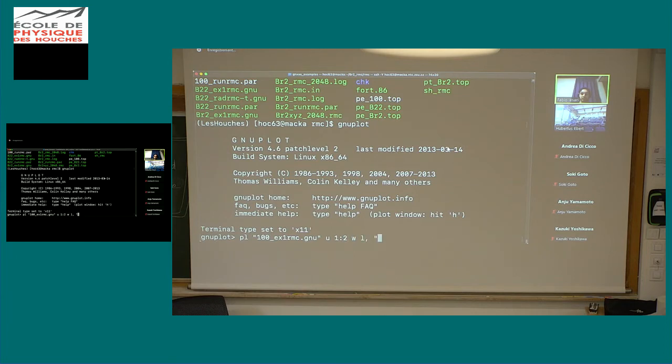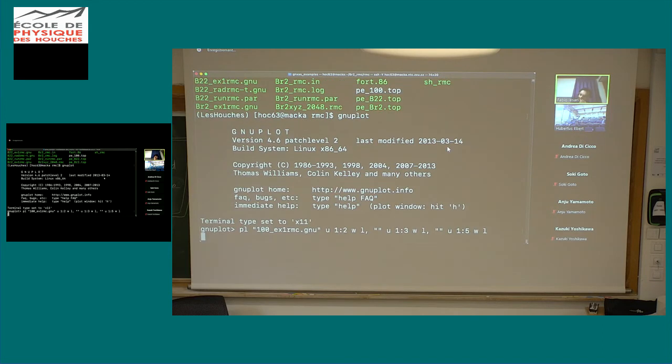I think the second column is the experiment and the third column is the fit. And if I remember correctly, the fifth column is the residual, which is the difference. Of course, you can open the file and it's written there what each column is. I will show you later.